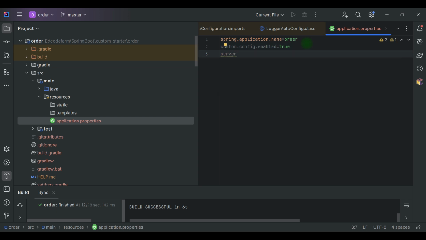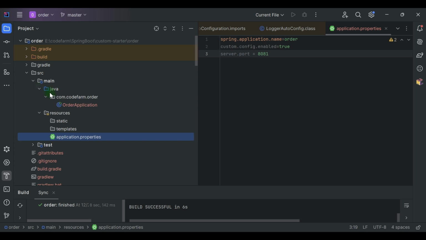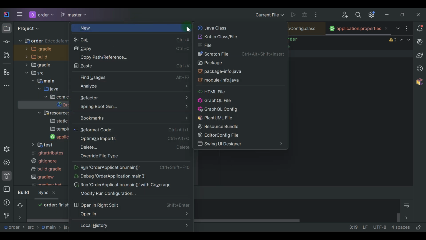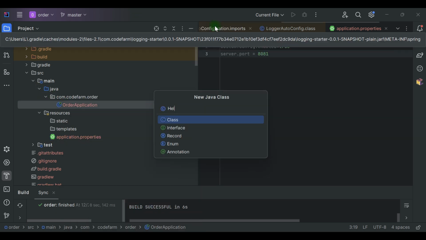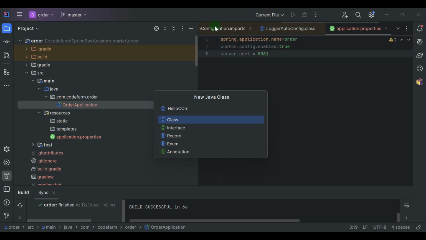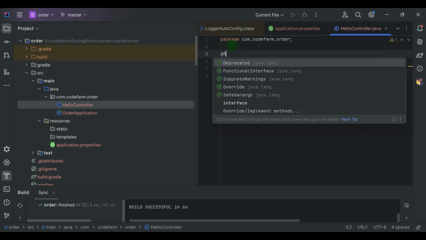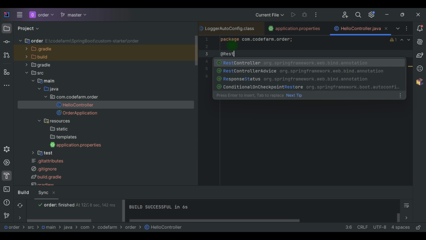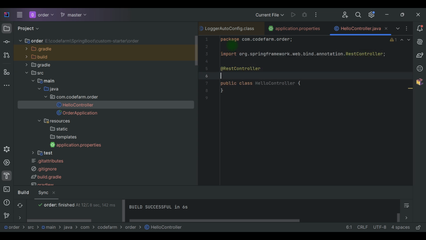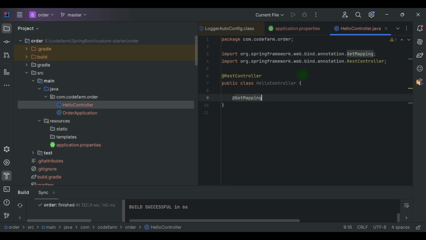And next thing, let's add the port 8081 in here. Okay, and now just write one hello controller, sweet and simple. Inside that I want to have a REST controller and a GetMapping.